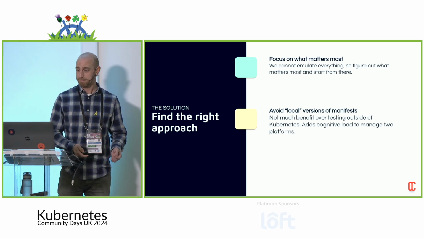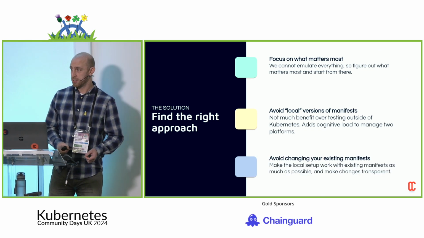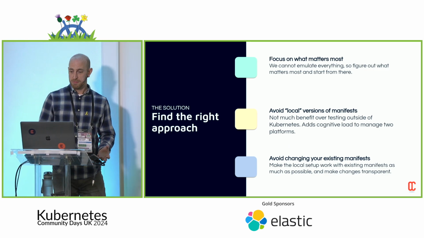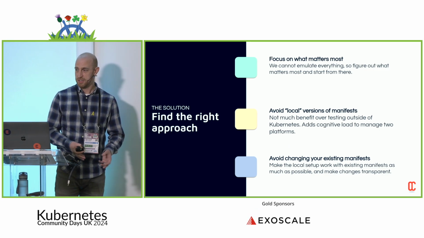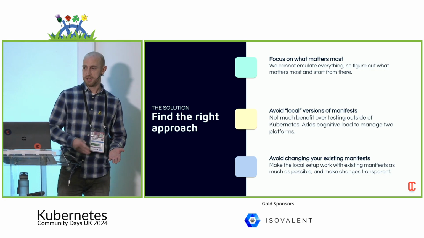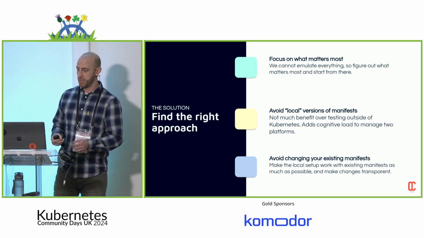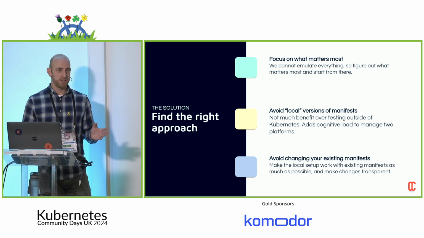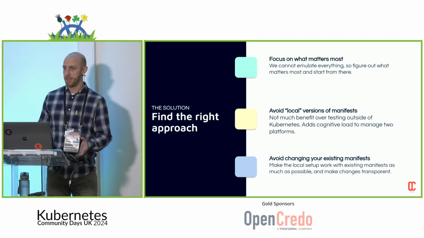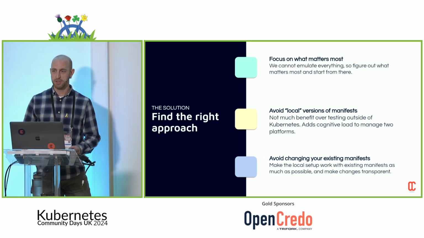And then you've also got the added headache of having to run two systems, of having to manage two systems in parallel. The other thing to avoid is changing your existing manifest or your existing production setup in order to make things easier to test. You know, there's no way that you would make that decision, right? You wouldn't say, let's not do this in production because it's hard to test that locally. We're going to do something else. The objective of this is to do the exact opposite, is to manipulate your laptop or do something locally that allows you to replicate what you're already doing in production.